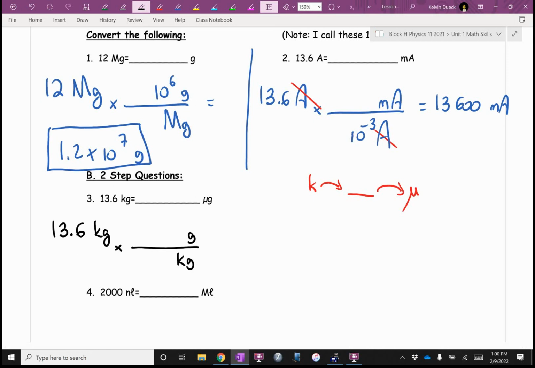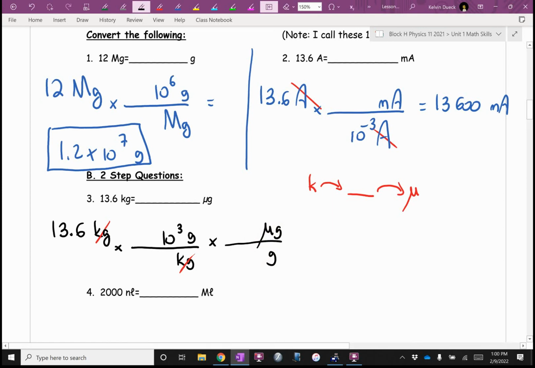Where's the 10 to the 3 going to go? Don't memorize top or bottom. Memorize it goes where the little k isn't, which in this case is on the top. If I stopped here, that would be grams. But I want to end up in micrograms. So, second fraction chain. Now I want to get rid of grams. Where is it going to go? On the... Yep. And I'm going to bring in micrograms because that's what I want to have on the top because that's what the question told me.